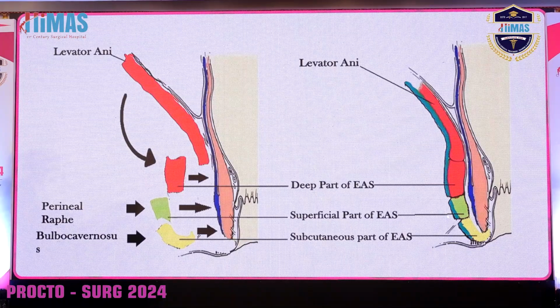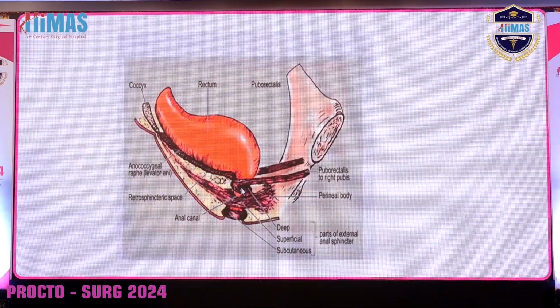Embryologically, the muscles have different origins. They are covered by their fascia. If you look at the picture, there are gaps between the subcutaneous and superficial, between the superficial and deep. There is a gap filled with loose areolar tissue. Through this gap, the neurovascular bundle enters. Through this gap, the fascia also runs laterally to divide the spaces. Through this gap, your infection spreads from the anal canal to the various anorectal spaces.